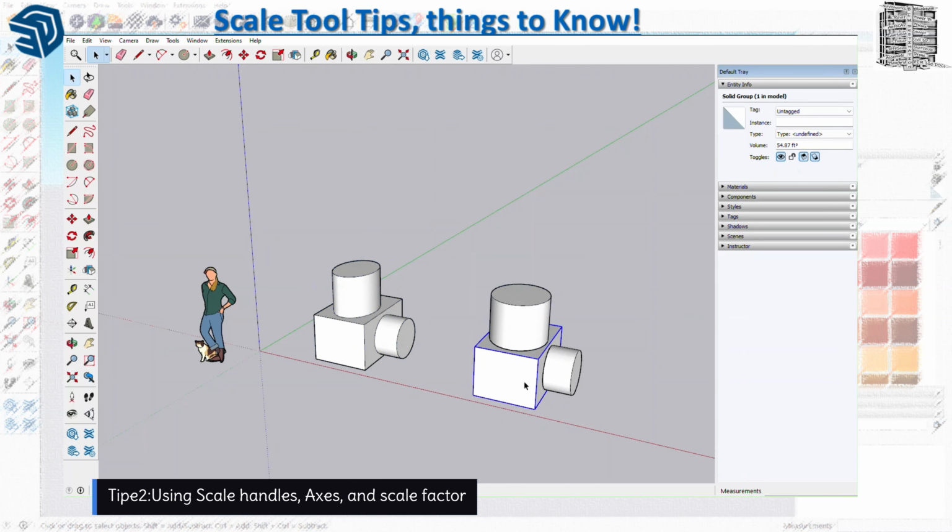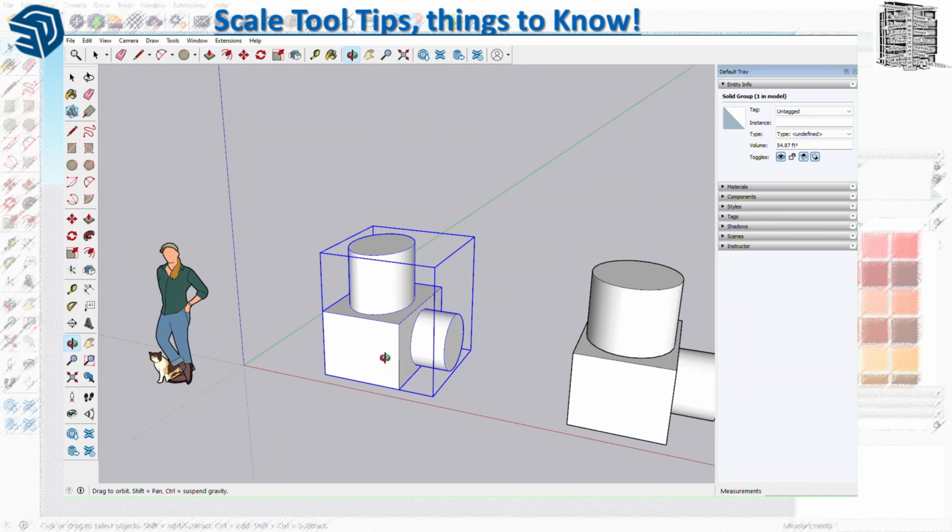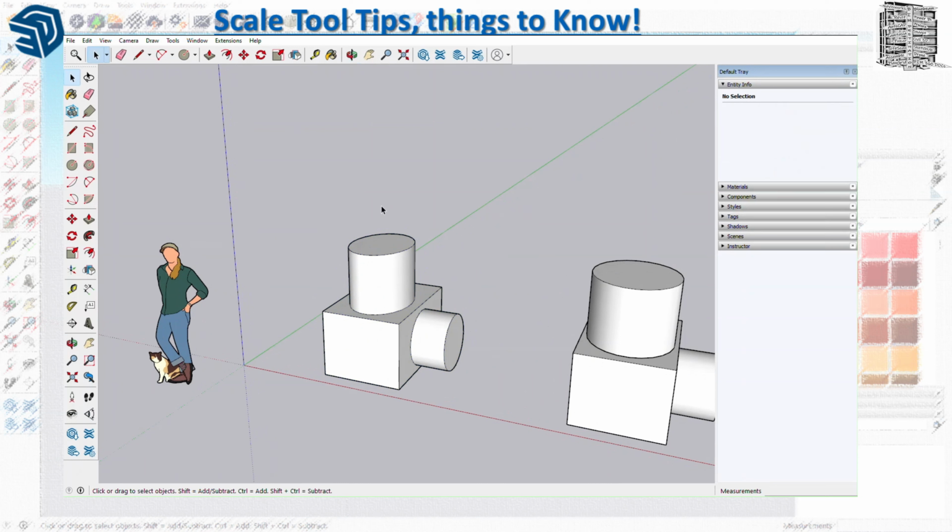So I have two objects here. One of them is a group, the other one is not, and has a different shape and attributes. So let's just start with the group. You have two options. First, select, hit scale, and everything is going to be selected, you can see. The next would be to hit the scale and then go to the object that you have, because that group is going to select all of it.